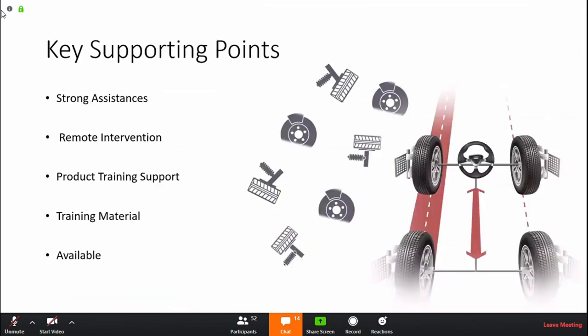Some key supporting points from us: we have a strong assistance, we are available. We have the possibility to remotely intervene, remotely help. We have strong product training support, which we can do, as mentioned before, through online trainings and webinars. We have this capability right now. We would love to utilize it in the best and most cost-efficient manner possible and help boost our people in the field, and be able to give them more materials in order to sell it.